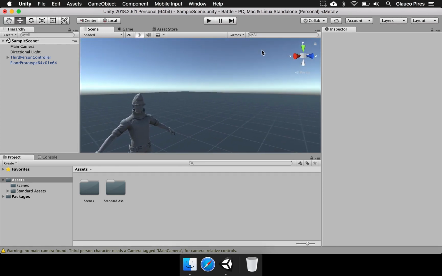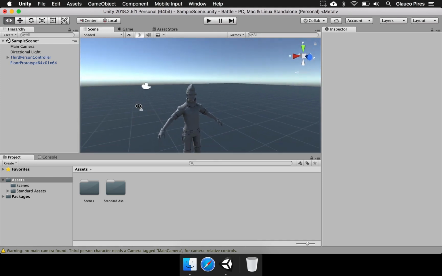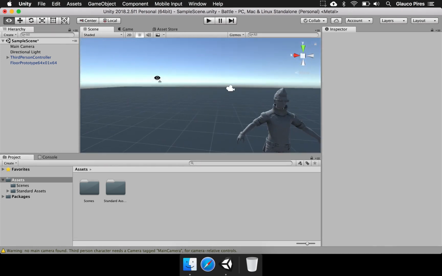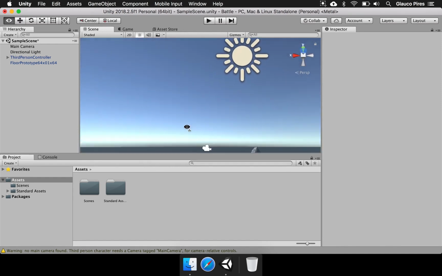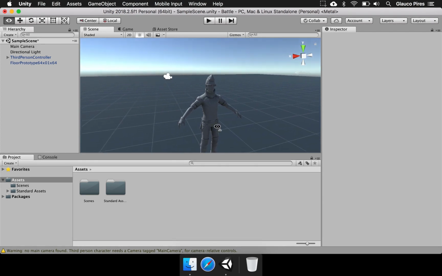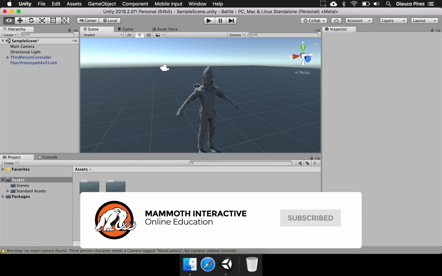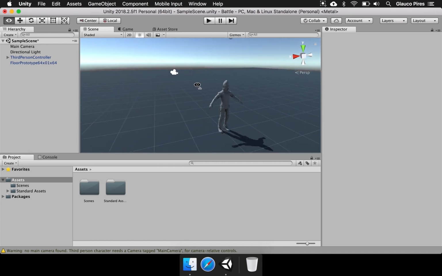You can now look around this entire scene in a free look. Okay, so that's pretty nice to have, so we can see things in detail. Look at the camera, we can look at the sky, we can see the sun there, we can see this other icon. And another really useful thing to have is if you right click and press movement keys like the arrow keys or W, A, S, and D, keys normally used for shooter games, you can move your camera. Okay, so W, S, A, and D.